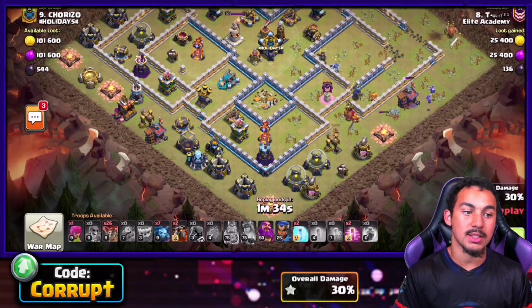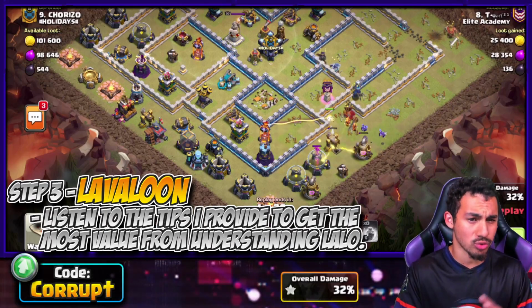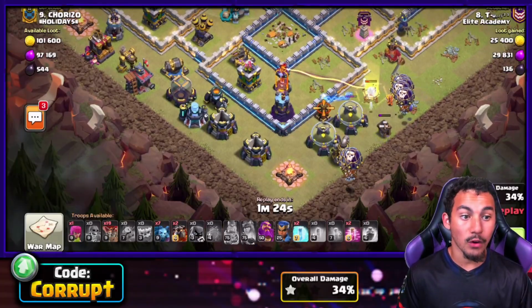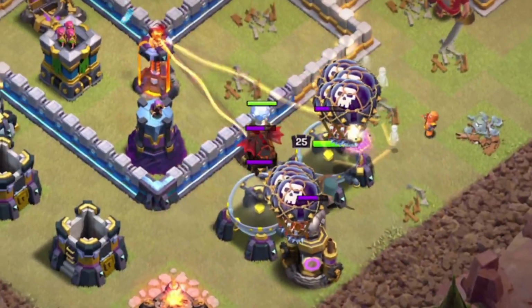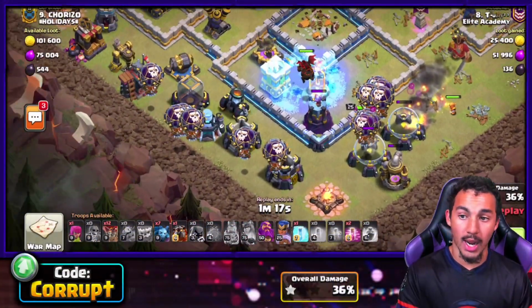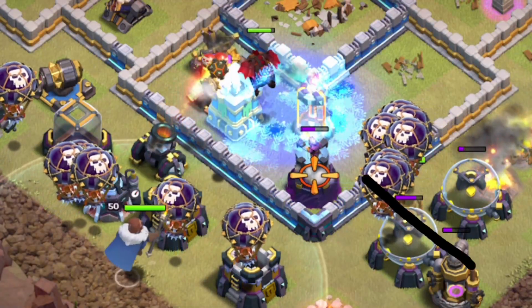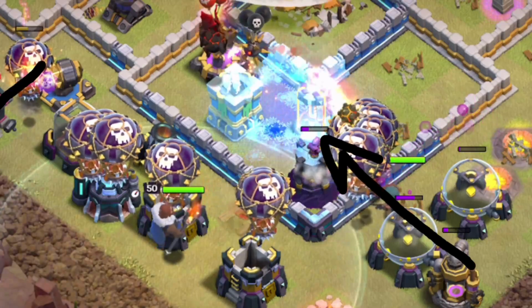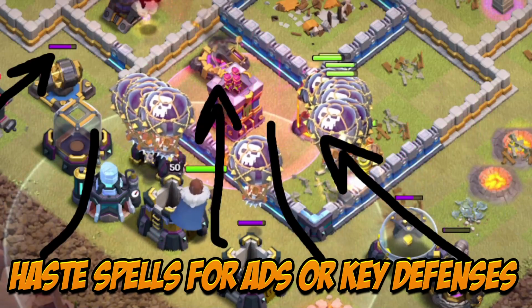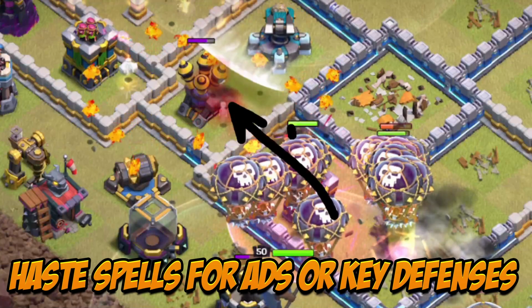Now, this is where you get into the hardest part, the lava loon portion. It's very simple, not really extremely difficult, so let's slow it down so you guys can really readily understand it. So your first group should be going into the very first air defense that is available through a bunch of different defenses. You can have the RC move in with your balloons, but you want to make sure that you have one group that goes in for this and another group that kind of funnels out certain defenses, but then starts to merge together. A haste spell to move the balloons even closer to the air defense and scatter shot is really important.